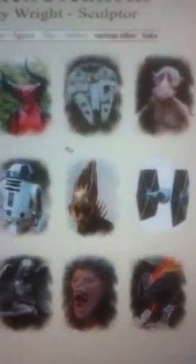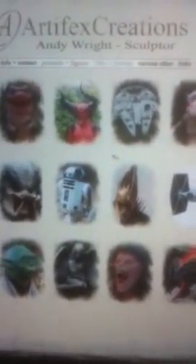Let me see if I can pull up his other work here. He did R2-D2, the Predator, Hellboy, the Millennium Falcon — I mean, I guess I need to ask him: is there anything you can't do? Everything I've seen, I'm just blown away. He showed me a piece of a project he's working on before he jumps to mine, and it's outstanding. I've seen other people's work and a lot of it is good, but I gotta say he's up in the top three.